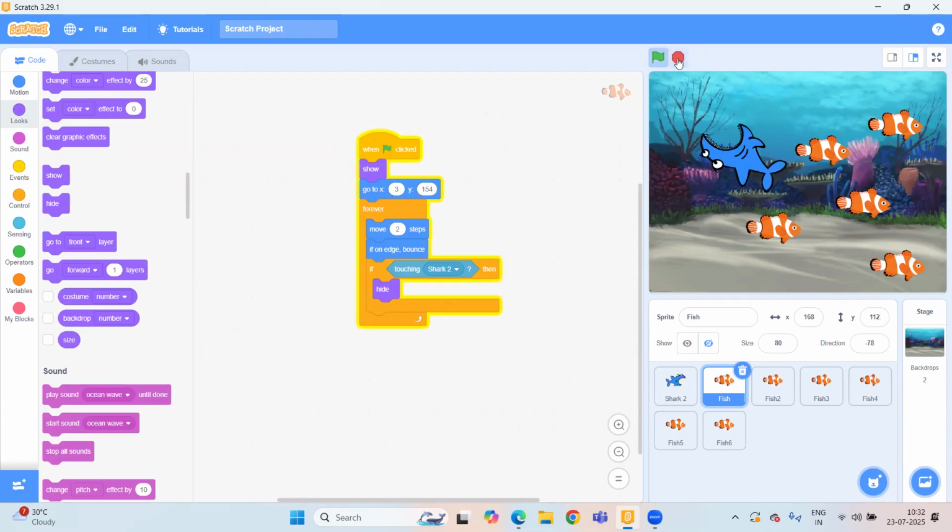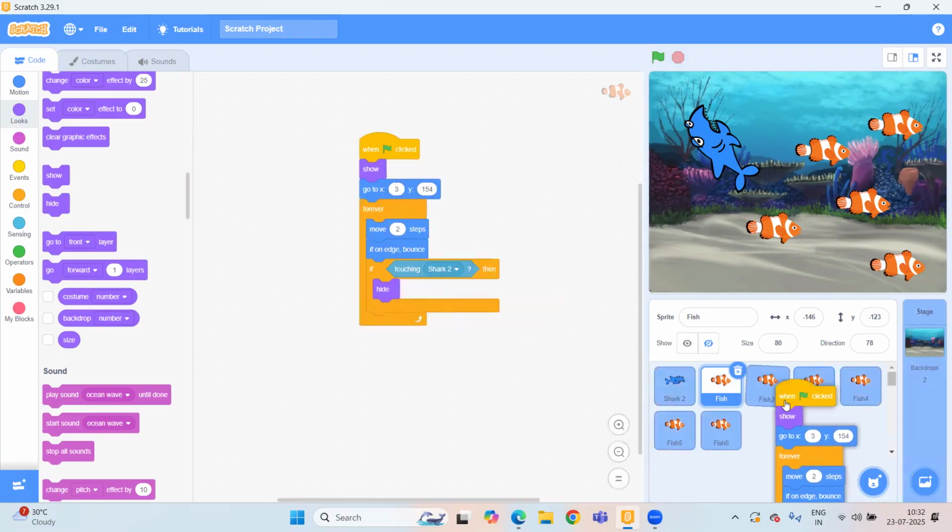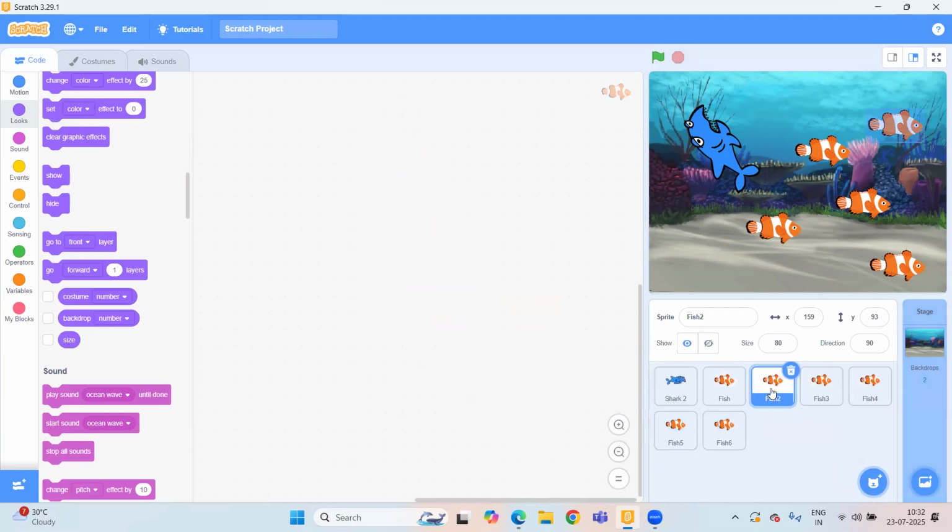So in this way, we can prepare the same code for all other fishes, because all are in rest condition. They're not performing any action. So we want them to perform some actions similar to the first fish. So what should I do? We can just create a copy of that particular code and put it on the other fish like this. Okay.